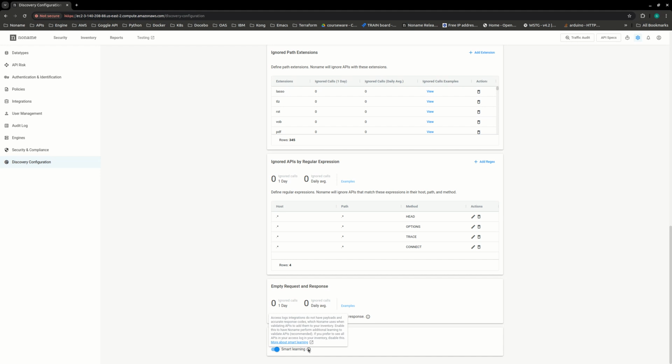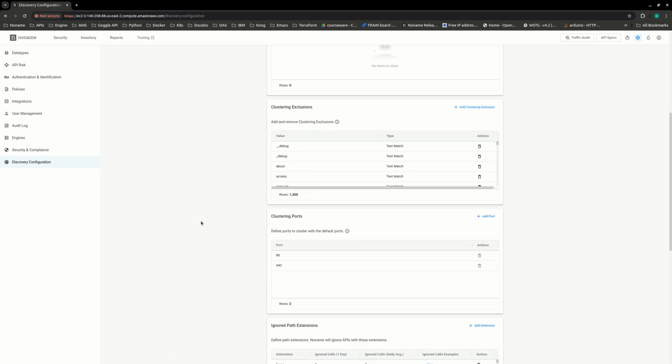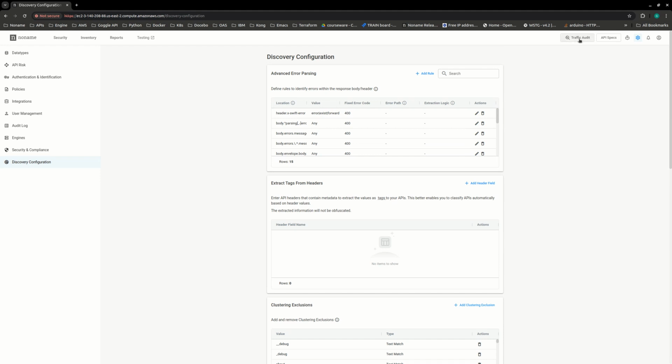All right. For the most part, this is what you can do in order to identify the different APIs. There is something else that's related. It's not actually pertaining to your discovery, but it's related. And that's the traffic audit. Why?